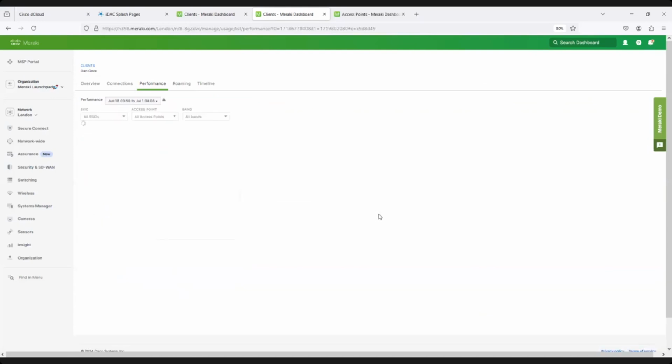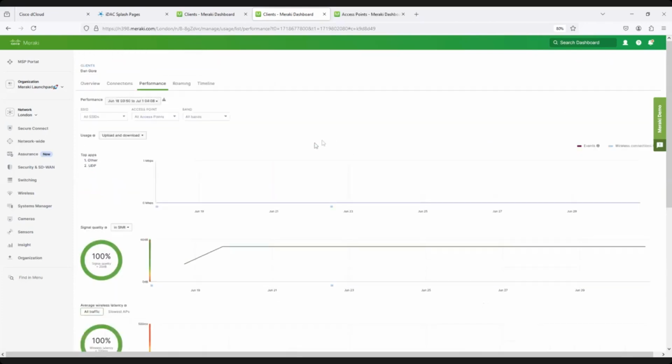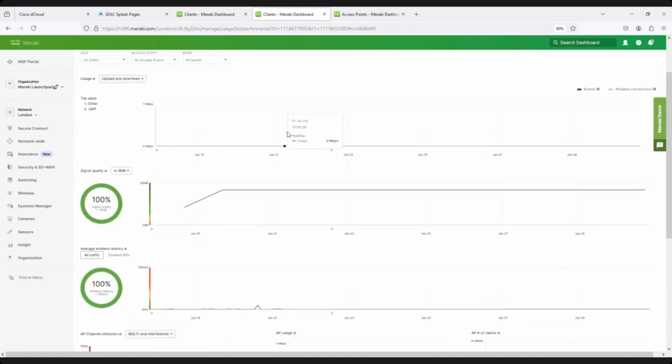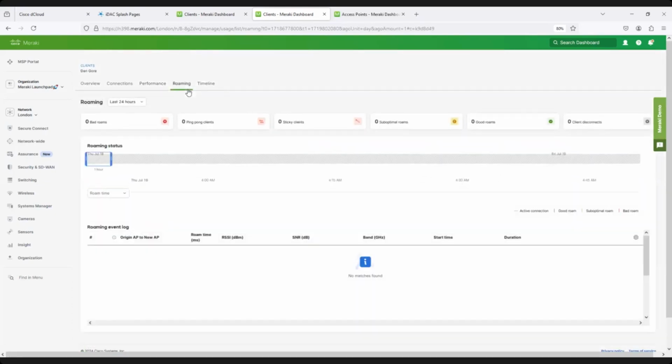Sometimes it might take a little bit of time if you go too far back, but it does give you that information. So a great way to look back into past events and get a more granular outlook into your user.